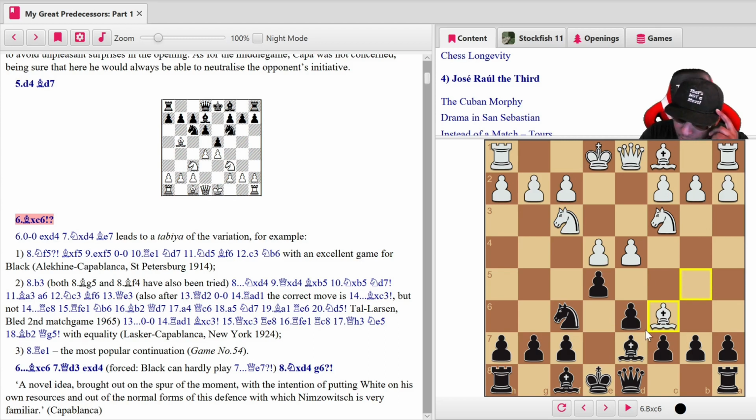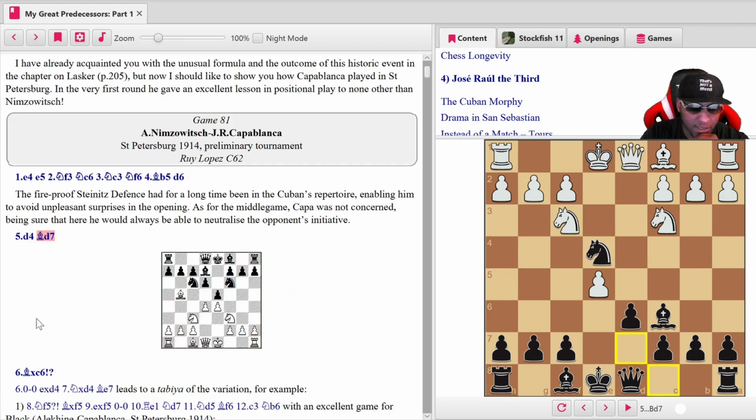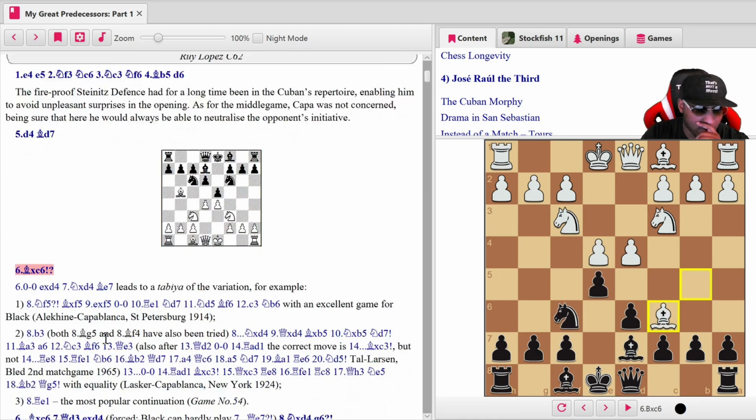So let's look at this. Do we just take with the bishop and then take with the other piece here? I think we should do this, right? Because if he takes, maybe we have this. Yeah, that's nice. I like this. I like this for black. I like this. Okay, so after bishop takes c6, let's see what happened.